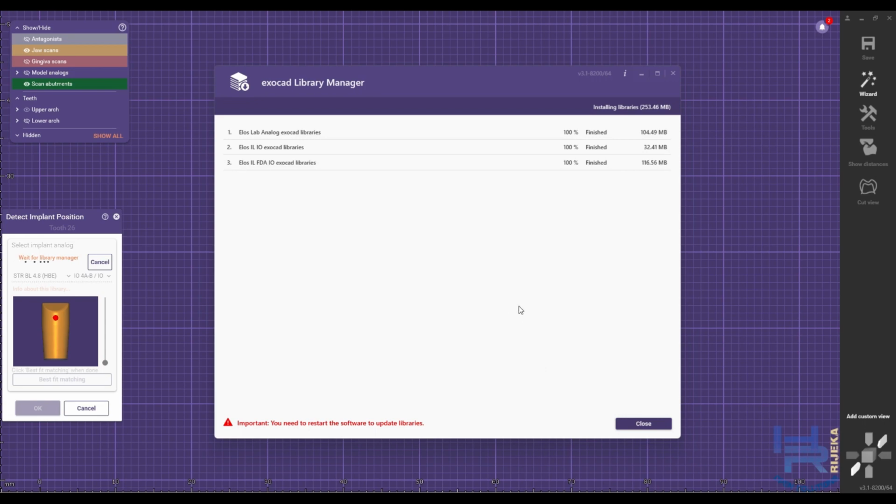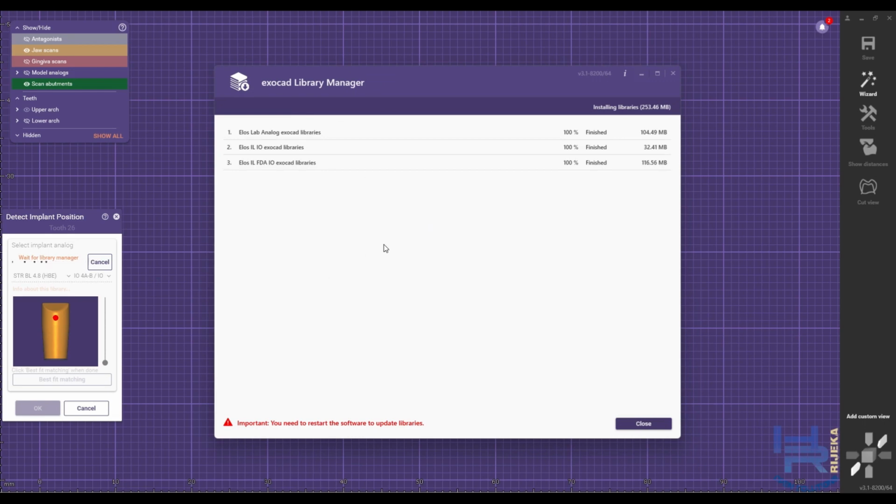An important note is any libraries that you find are missing in this Exocad Library Manager, so when you go through that alphabetic list and you can't find a certain brand you're looking for, if you find Exocad libraries and Exocad analog downloads available on, for example, a manufacturer website, which are not available in this Exocad Library Manager, and you wish to install them manually, you want to go ahead and reach out to your Exocad provider to have that done manually.